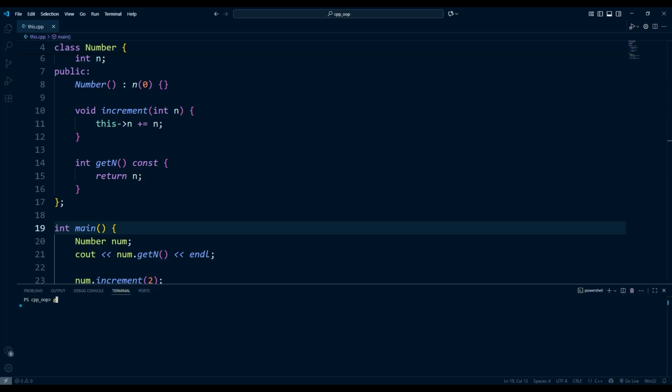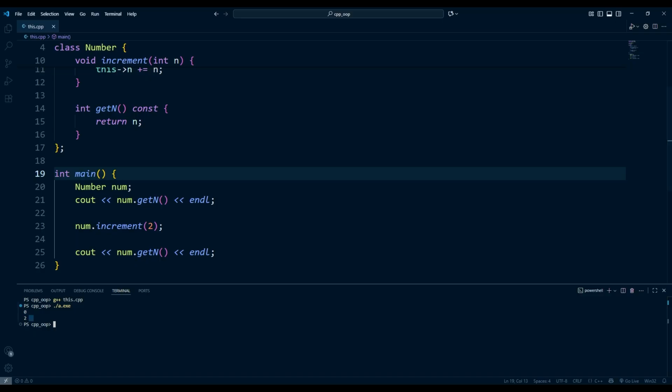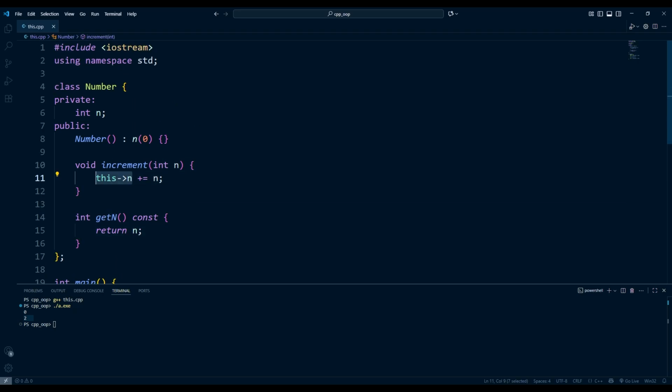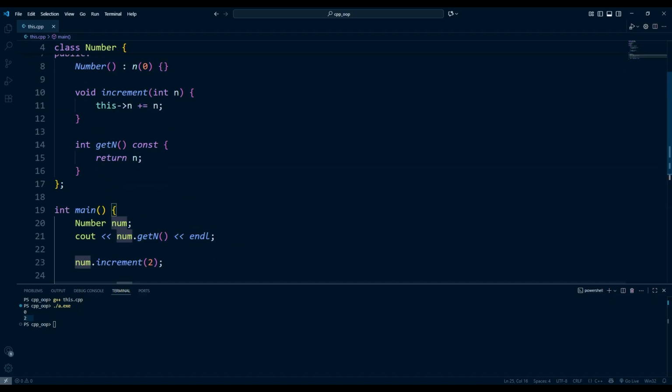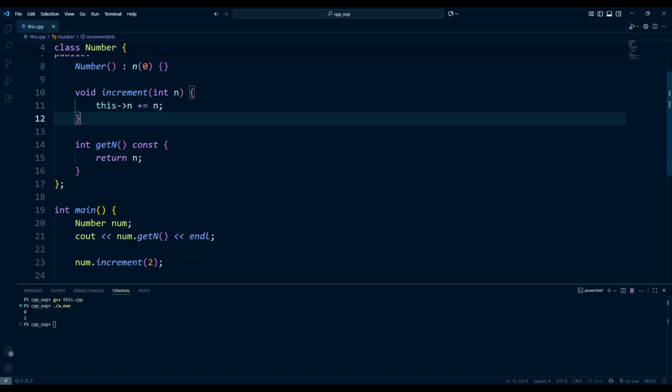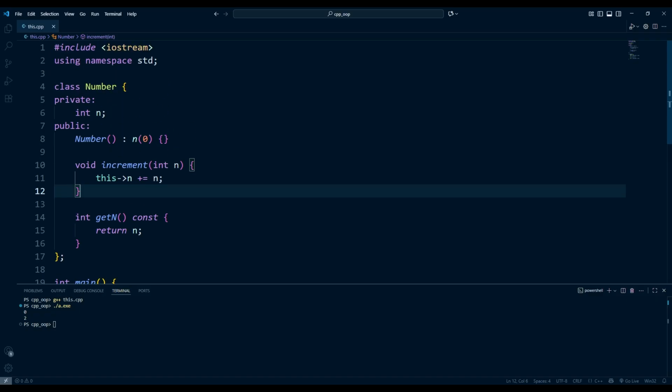Clear, and then run. Now we see the value before the increment and the value after. What is happening is we are taking the member n inside of num, and we are increasing it by this parameter.